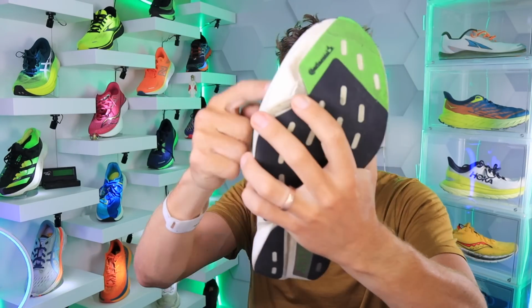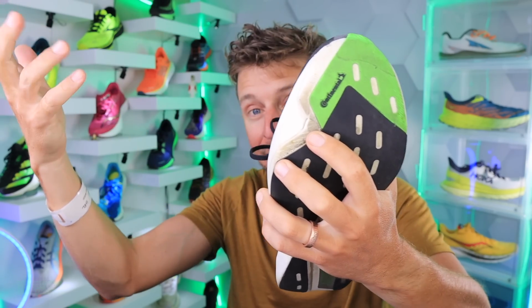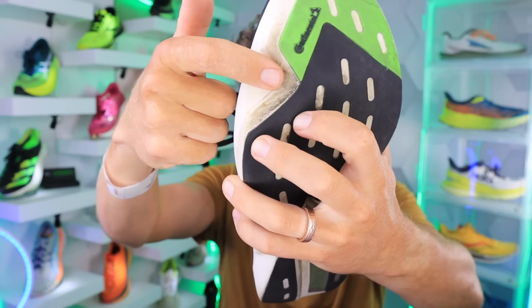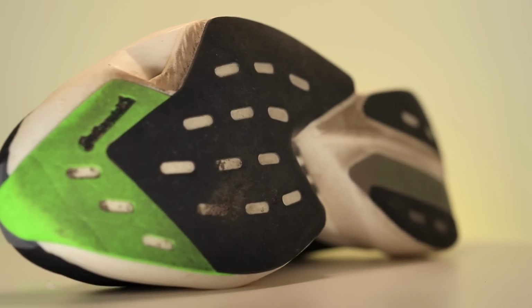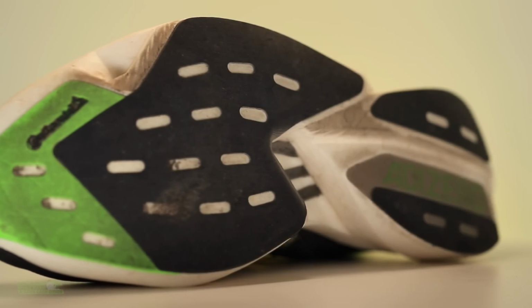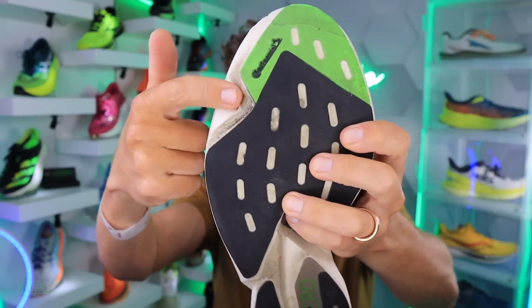I love it. Oh, one other point about the midsole I just remembered is that, see this right here? I'm pointing to it right there. I guess to save weight, but I'm not sure. It's a little chunk of midsole that's missing. And I've got to say, Adidas, you really threw me for a loop, because in the first run, and even the second run, it felt like I was collapsing to the right and to the left through my foot strike. See that there? Can you see it? It's like a chunk of midsole that's missing.